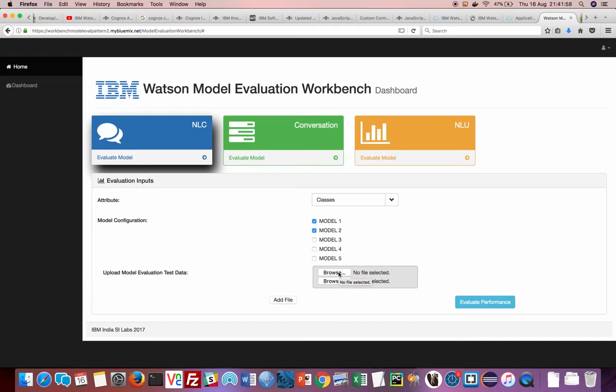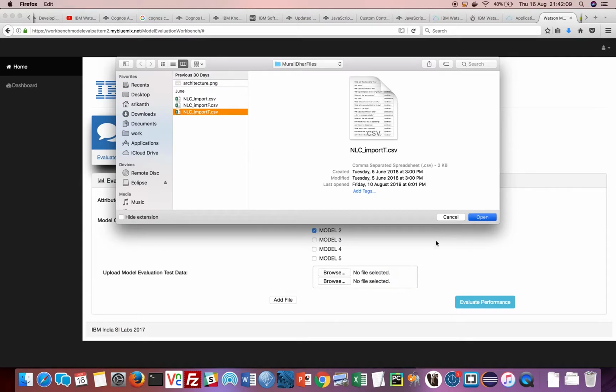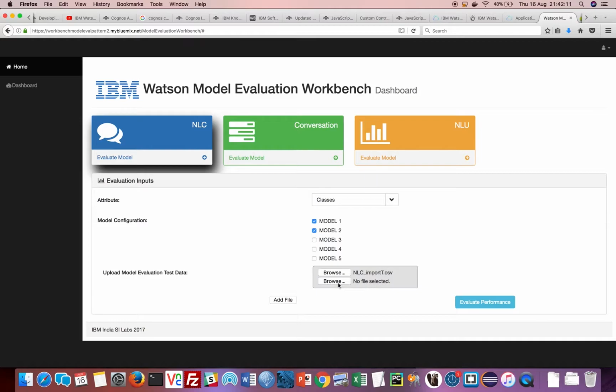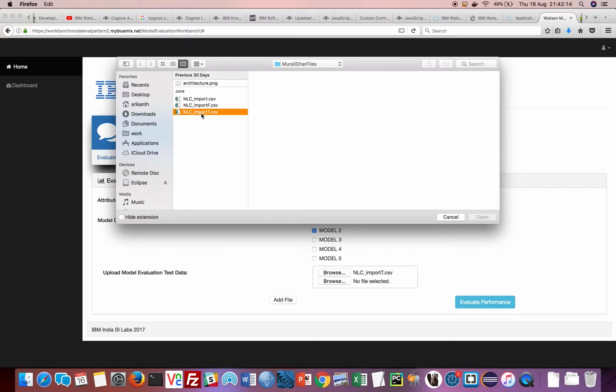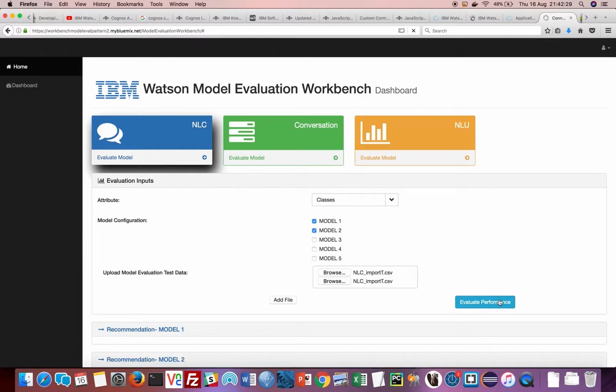Since we have selected two models, click on each browse button and select the files as NLC truth file, and similarly for the second browse button. This file is the actual results file which needs to be compared with both the model results. Now you can click on evaluate performance.